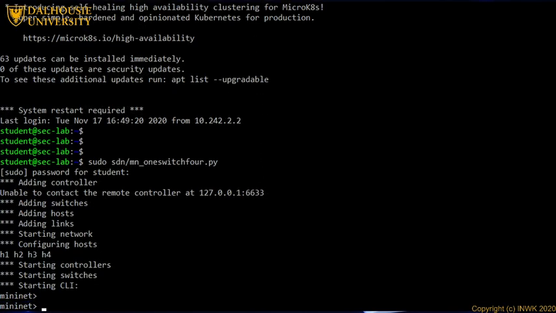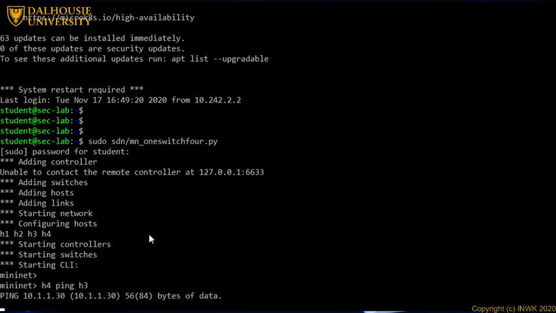So the other terminal, let's see. Our instruction here says ping from host 4 to host 3. So I'm going to say here h4 ping h3. Ping doesn't work. All right, why?